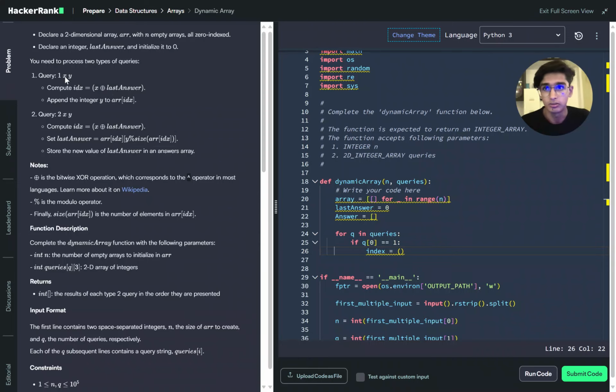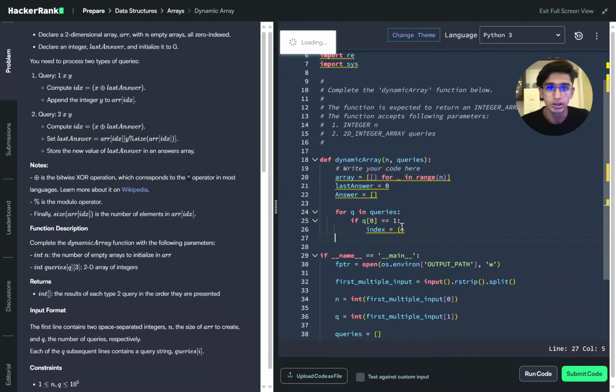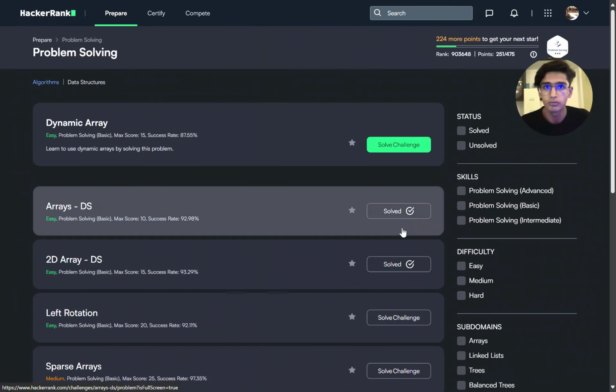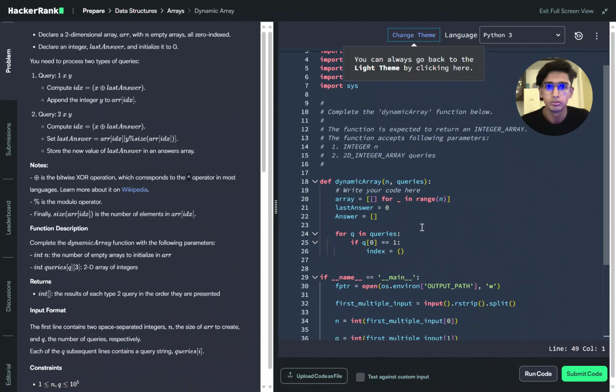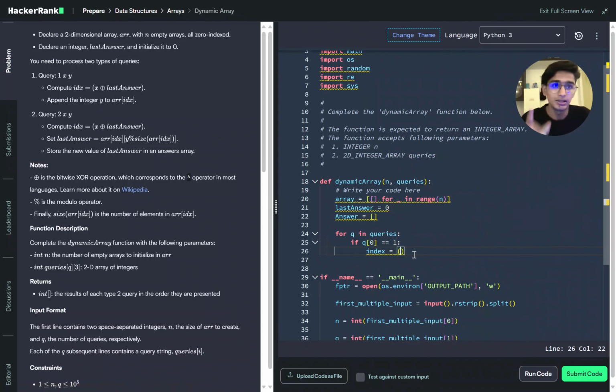What is x here in this case? That x is nothing but q of 1. I have to do XOR. In Python, we do XOR with this operator, and XOR I have to do with last answer.